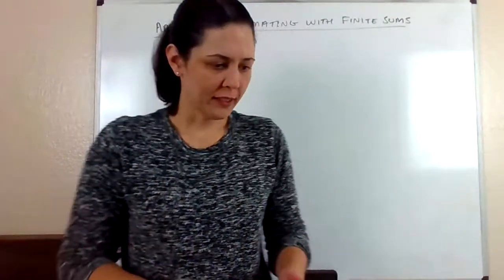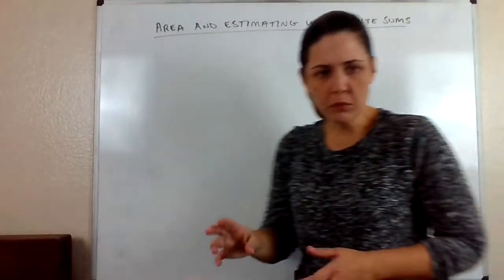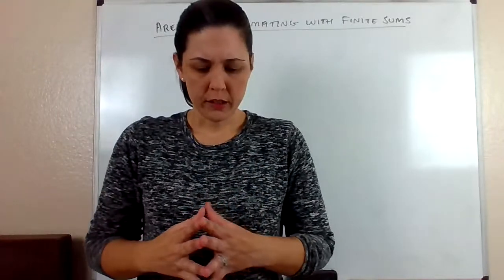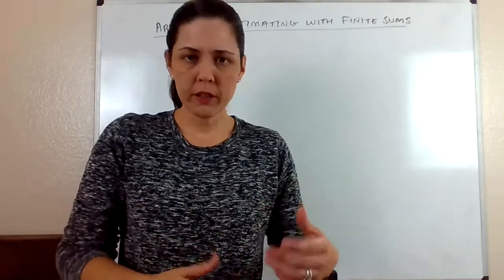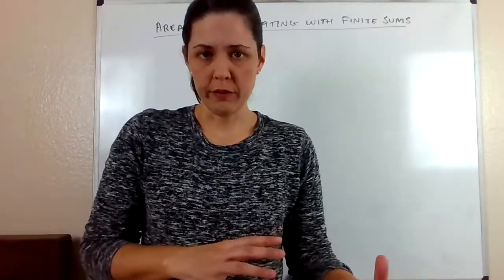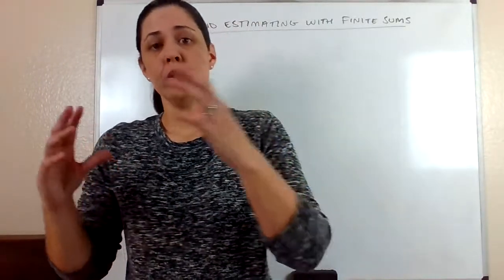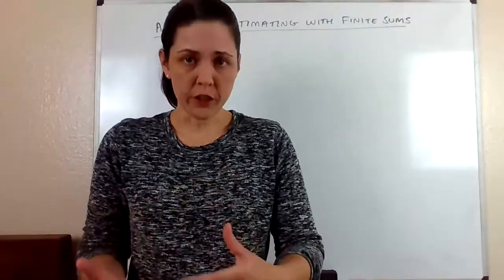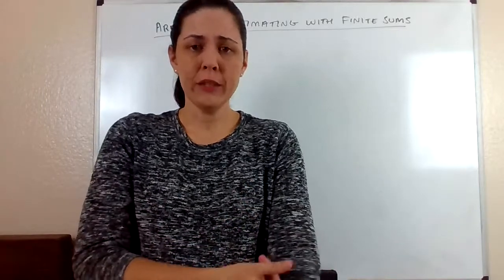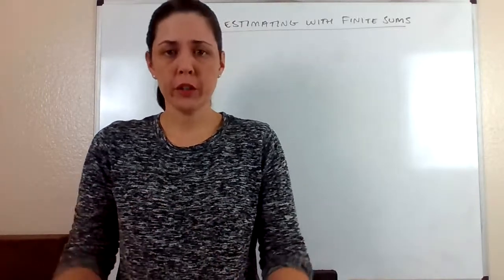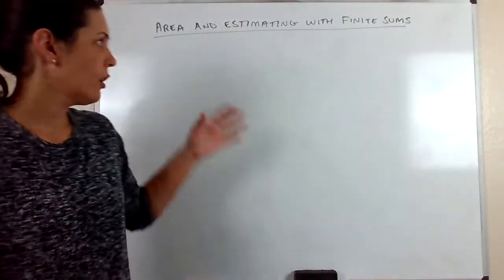What we're going to do with today's lesson is learn about area and estimating with finite sums. So just so you're aware where this is coming from and where it's going, at this point in calculus you've learned about derivatives. You now recently learned about antiderivatives. And with antiderivatives, what we're going to get into in the very near future is integration, which is how you find the antiderivative. And what that also is going to tell you is the area under the curve of a function. And so to lead us into that process, we're going to start with this.